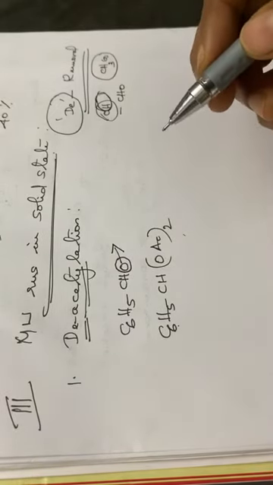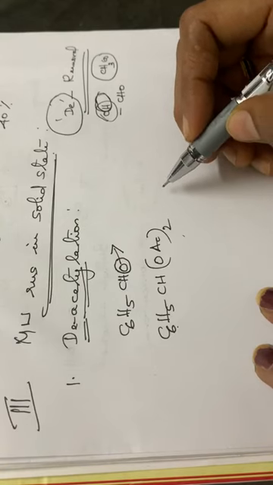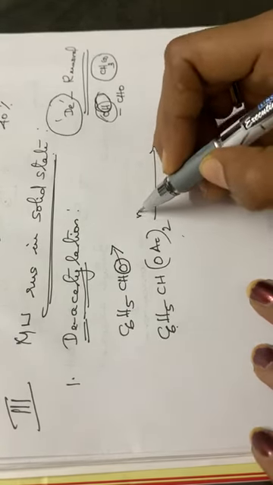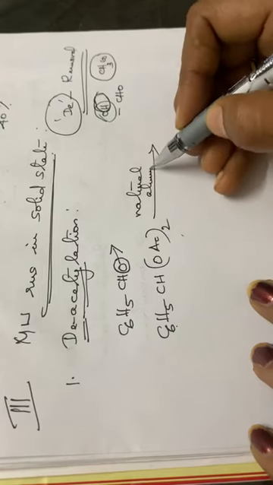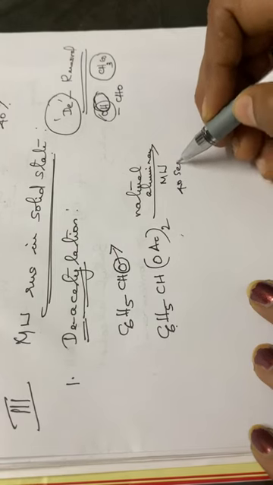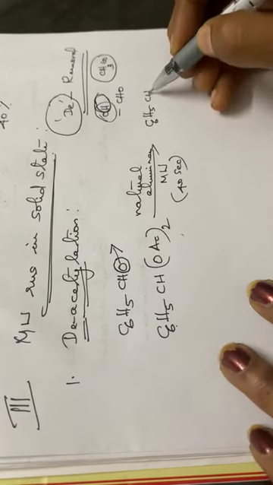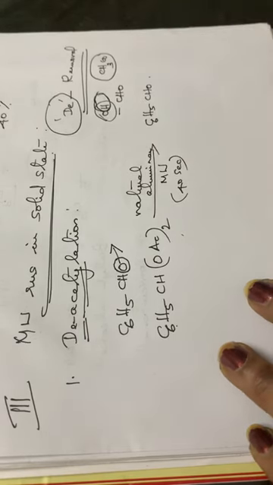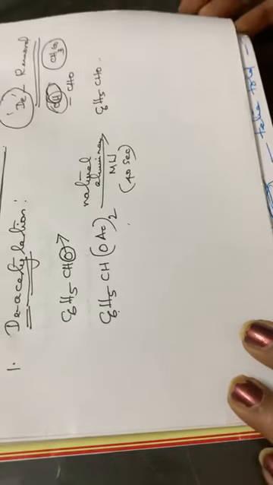So this reaction is carried out in the presence of natural alumina, microwave assisted, and the time taken will be 40 seconds. The product will be benzaldehyde, C6H5CHO. Okay, the product is benzaldehyde. So this is one microwave assisted reaction in solid state.